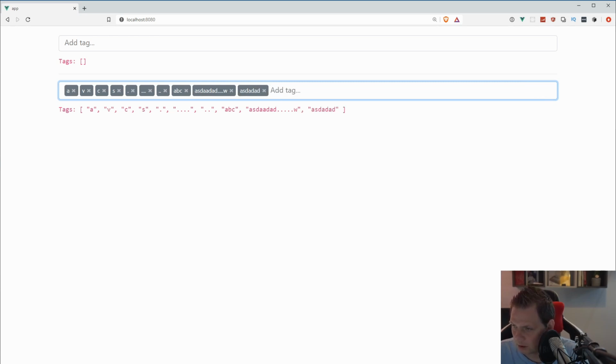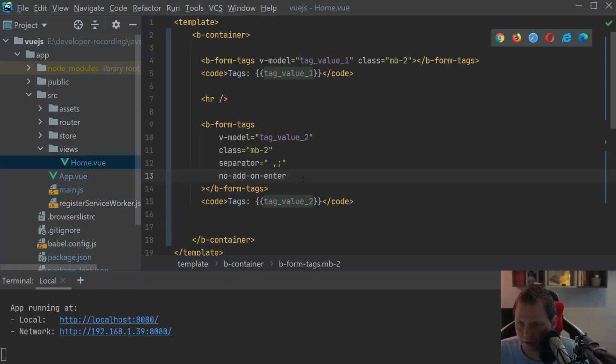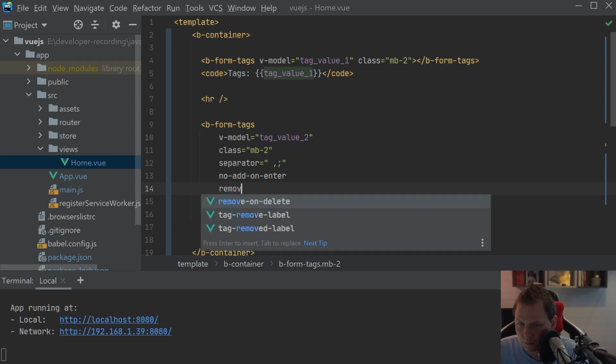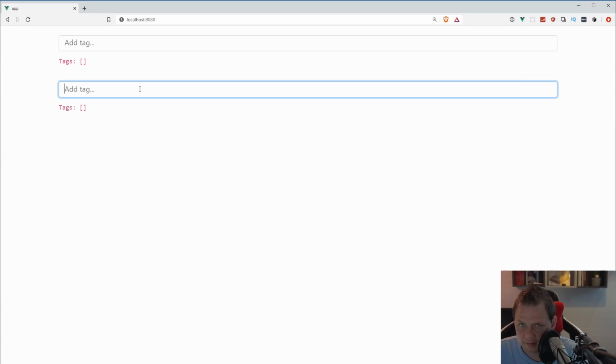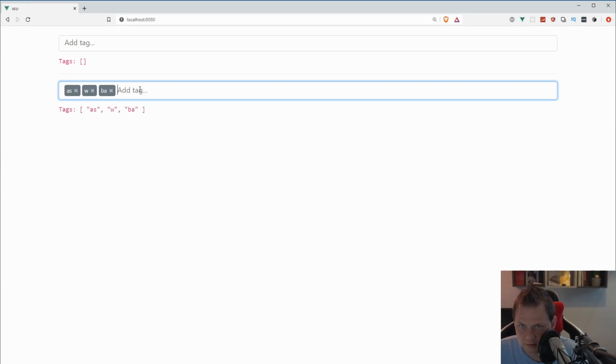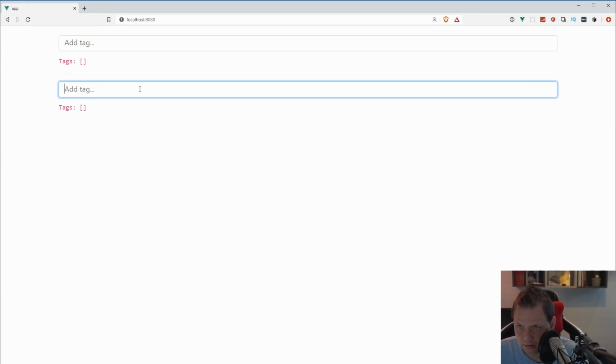The next step we're gonna do is I want to enable, when I'm here and I just click here, I can't go back when I press the delete button on the backspace, so I need to do this to remove it. I really want to just use the delete button. It's pretty simple the way it's working. It's just added here, remove-on-delete, and then we can go back and then I just use this. So it's pretty easy here. So that's how it's working.